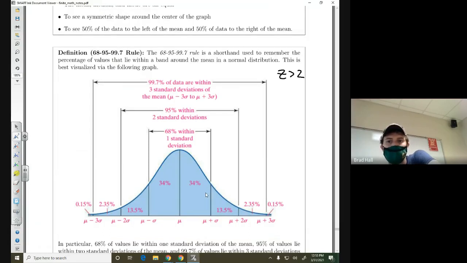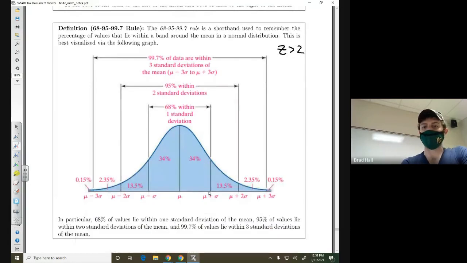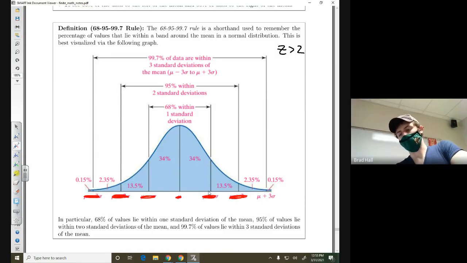Now, one of the unfortunate things about this graph, it's a very well-detailed graph, but the nomenclature that they use here on the x-axis, well, it's a bunch of Greek letters. People don't really like those too much. So let's look at it a slightly different way. So I'm going to put a 0 here because that represents the center. And the 0 in particular means you're 0 standard deviations from the mean. And then as you go to the right, you get 1, 2, and 3 standard deviations away from the mean.